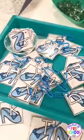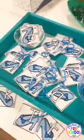But this one the girls and the boys will love, because anybody who loves shoes like me loves this game. All right, so you guys know I love my writing trays, and you gotta have a princess writing tray, right? I mean, I'm a princess at heart. I am a Disney girl.